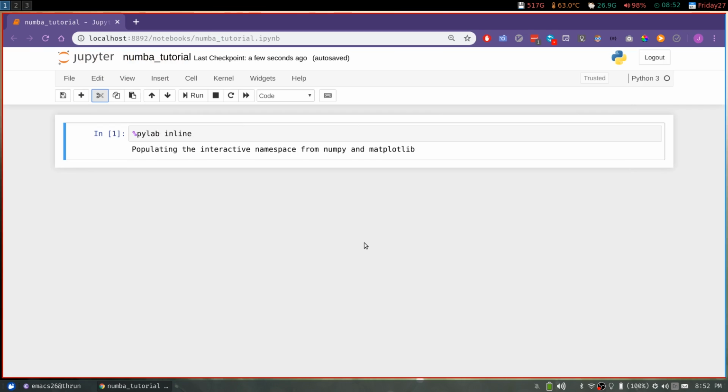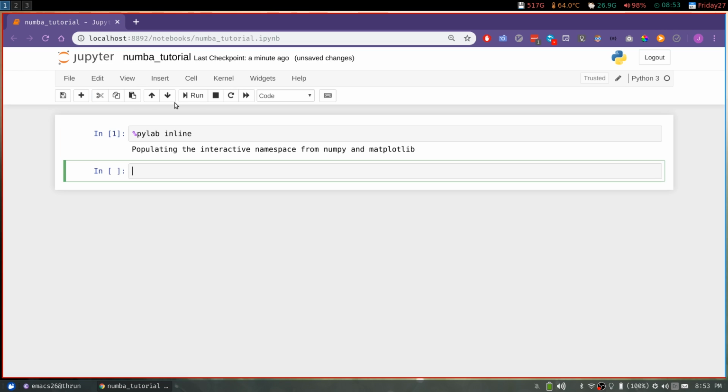One of the things that I wanted to do before getting into some serious optimization with Numba was show you all the various ways in which you can fail to do things right. I think it's very important to see this with Numba because it is kind of easy to fail in many situations. And if you don't know what's screwing you over, you could spend a lot of time just trying to figure out what's going on and waste a lot of time, which is in many ways antithetical to what Numba is trying to be. So let's import pretty much everything that I think we'll need from Numba.